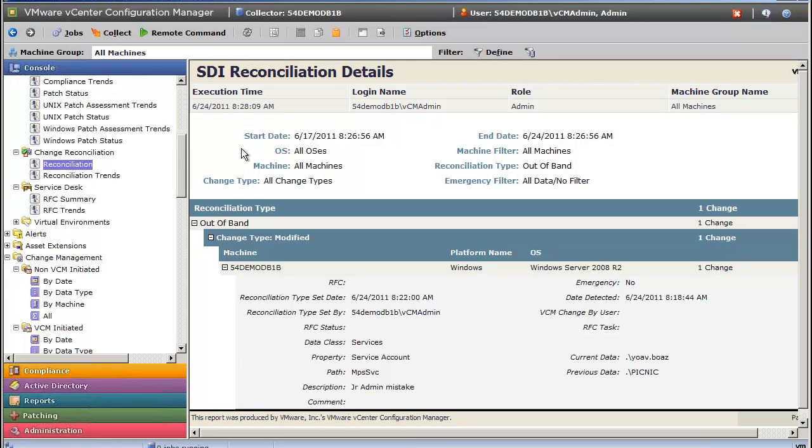So if there's a lot of out-of-band change taking place, Service Desk is just not going to tell me anything about that. I just know I have an outage, I need to fix it, and there's always costs associated with that, but I can't measure, is change management really doing anything for us?